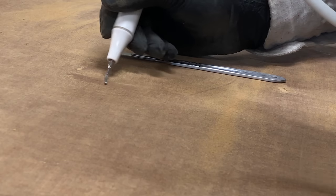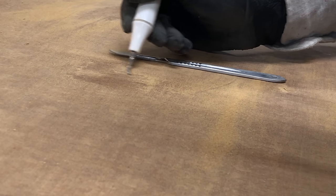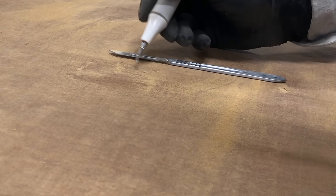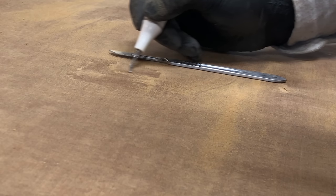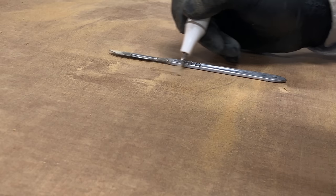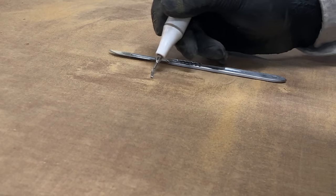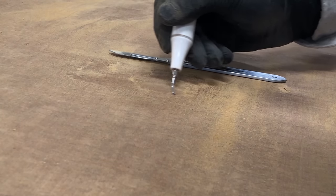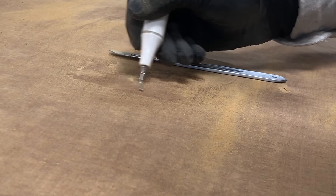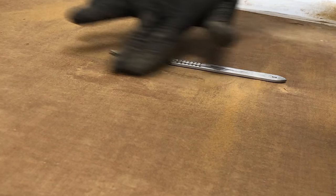Now, I've been using the scalpel for 20 plus years, and so I'm really confident with it, and I have great control. And while it's the tool that I would prefer to use, sometimes it's just not the right tool. And so having this ultrasonic scaler in my arsenal allows me another avenue when my preferred method is locked out. And so, as you can see, just gliding it over the surface breaks up that glue really well. And what we can see when we remove it is a healthy canvas. There's not really much wrong with it.